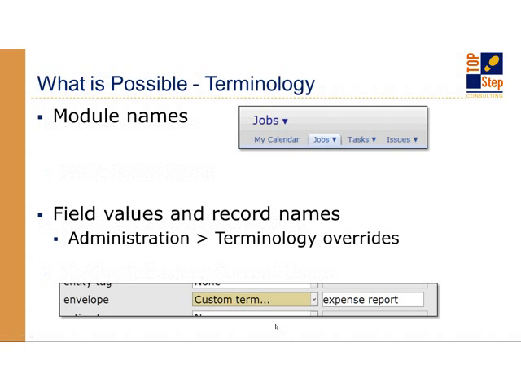Let's talk about what is possible. First of all, terminology. You can actually change module names. I think most people know that you can change the names of fields, which we'll look at in a second. But you can actually change the module name. So the screenshot here is if you don't call projects projects, if you call them jobs in your environment, it does require an internal switch, but you can send a note to OpenAir support and they can change that whole module name for you.